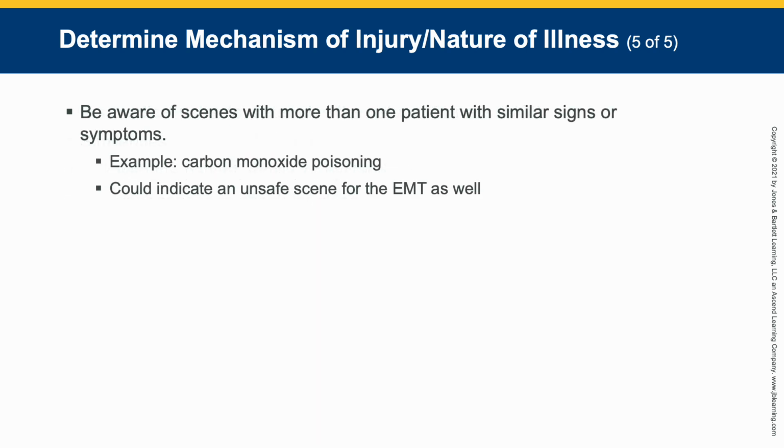Here's something to actually watch out for. When you have multiple patients with similar signs and symptoms, okay? This should really raise a bunch of red flags for potential environmental or chemical hazards. For example, if you walk into a home where several people are complaining of a headache, dizziness, nausea, you need to think carbon monoxide poisoning right away. Okay, that's not a coincidence that everyone's having the exact same signs and symptoms. It's really a scene safety issue. You'll need to exit and call for specialized resources immediately.